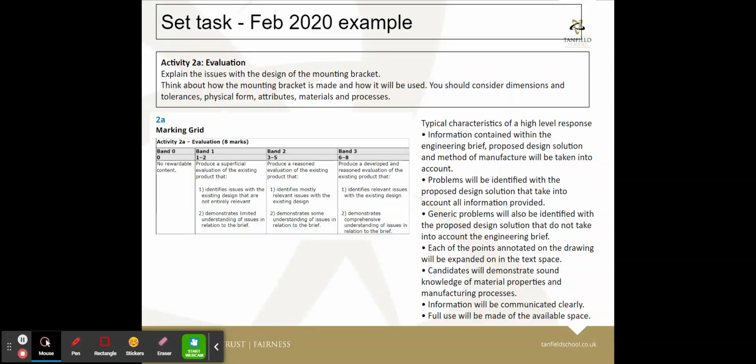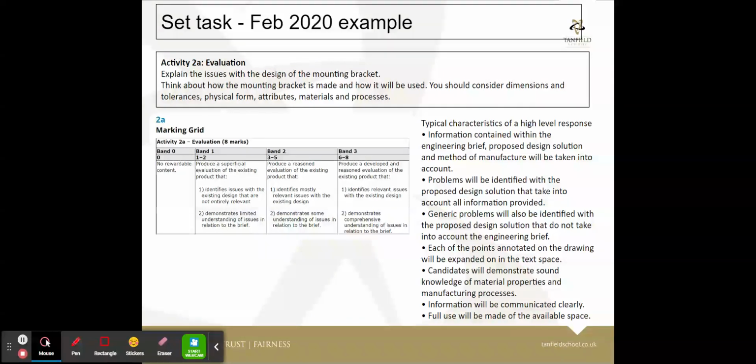Generic problems will also be identified that don't link back to the brief. So that might be things like sharp edges or a bend that's too tight. It might be something quite simplistic. Each of the points will be annotated on the drawing and will be expanded in the text space on the following page.